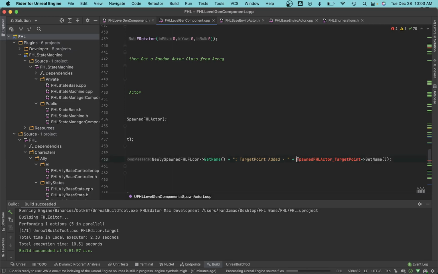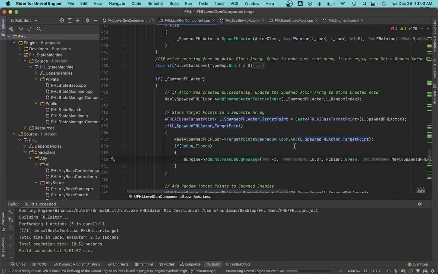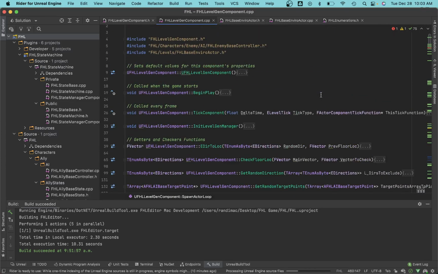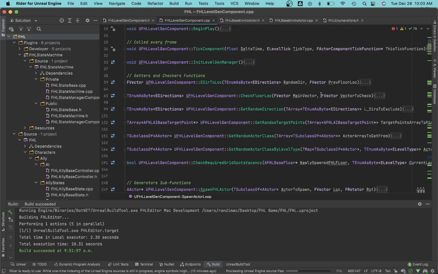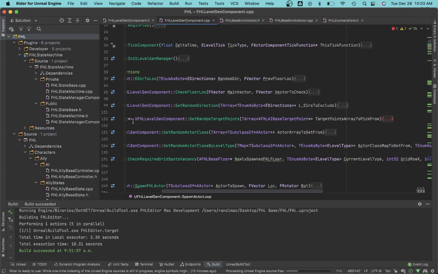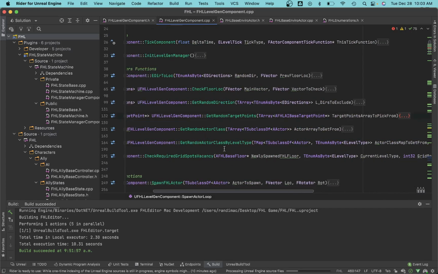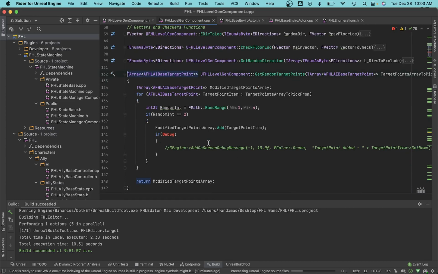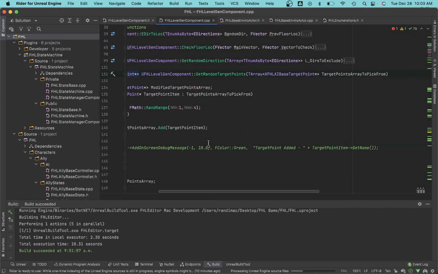Okay, this should be L spawned actor target point. Let's see, should be some in here. Where is that? Okay. If debug target point added.